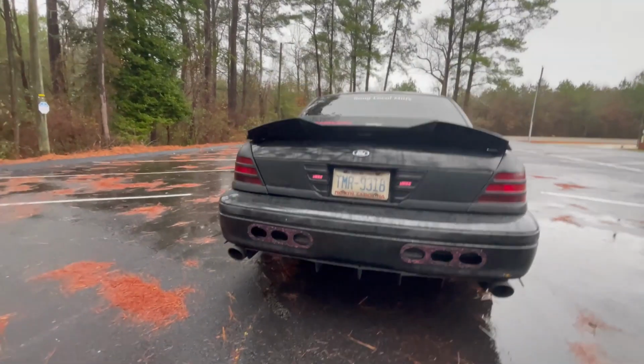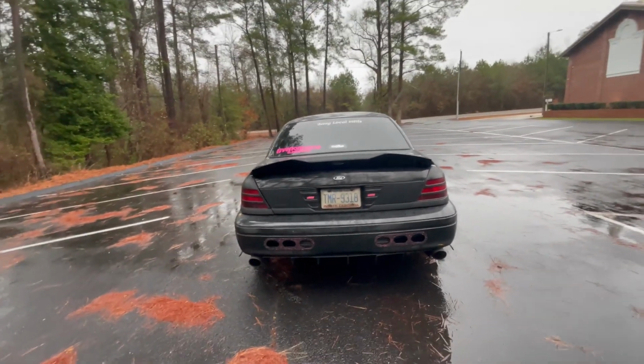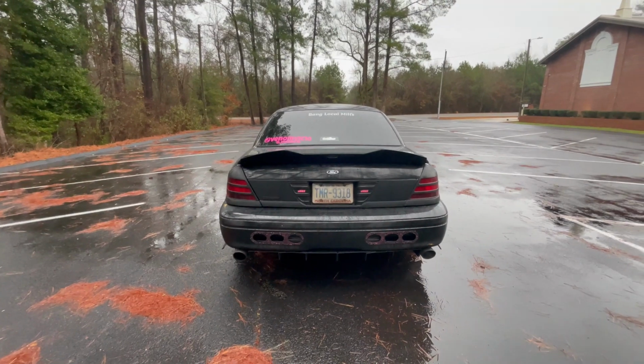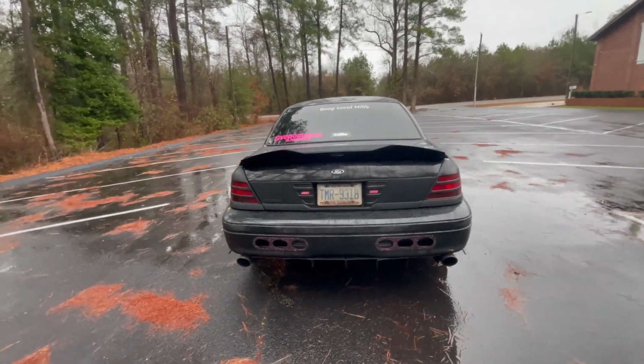That junk looks dope. Not gonna lie, it was a little pricey. It probably was like $150. It cost more than the spoiler itself. The spoiler costs about $65.